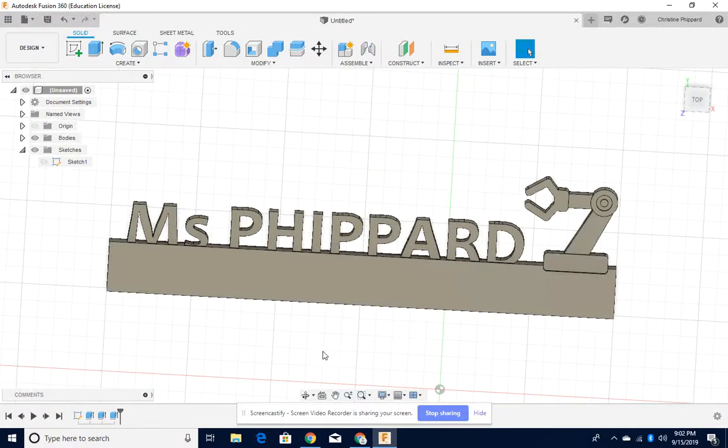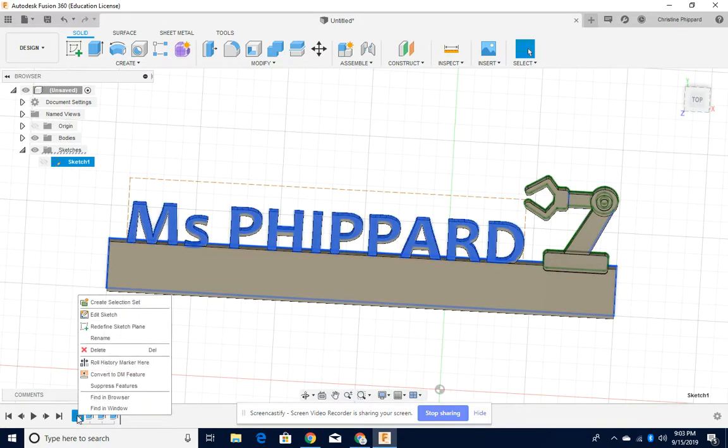So something I notice when I look at this is that this base rectangle is really big, and it doesn't need to be this big. But I've done all this stuff, and now I don't want to have to redo it all. The great thing though is that in Fusion, if you go back to your sketch, you can change your sketch and it will change everything for you. Down at the bottom of your screen is your timeline. So in my timeline down here, I can find my sketch. I can right click on my sketch and I find where it says Edit Sketch.